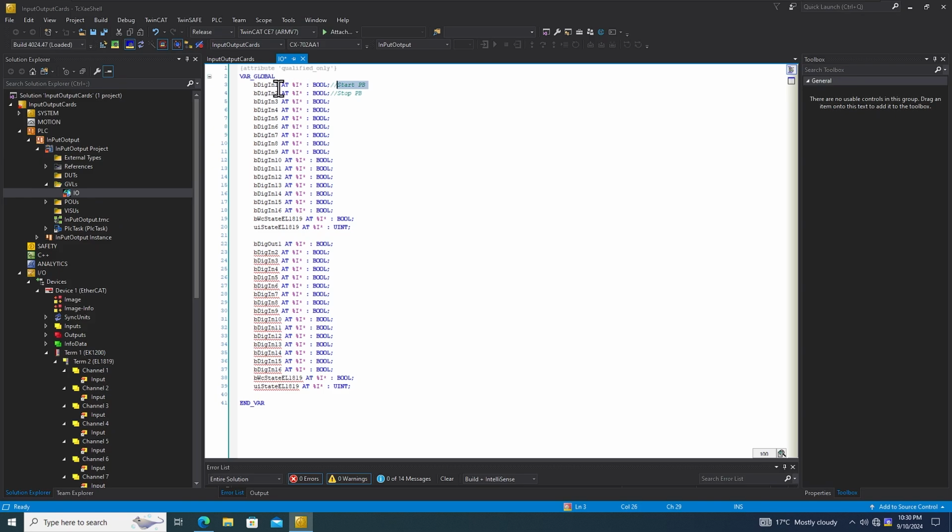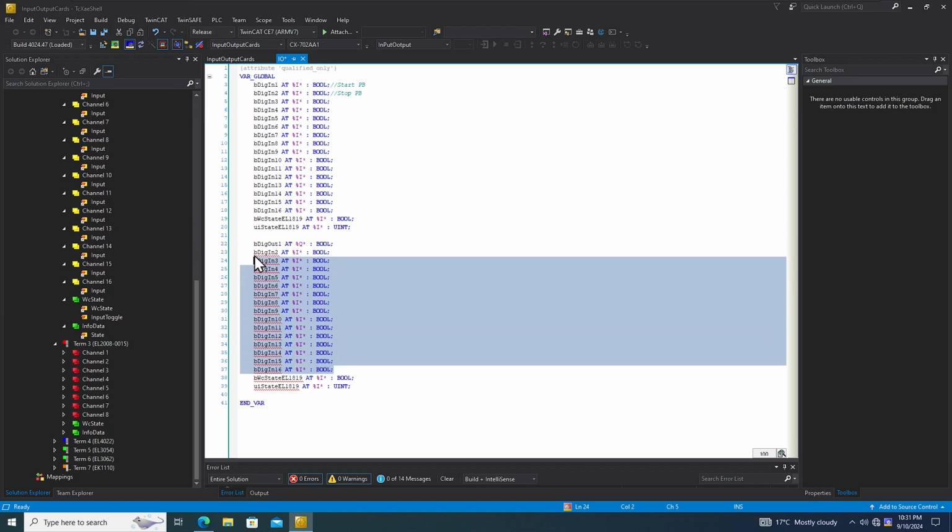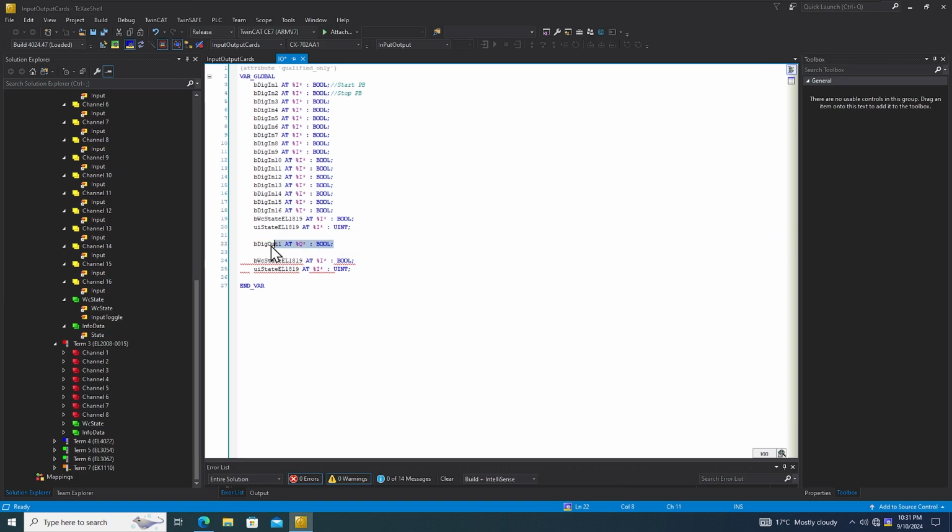Obviously these are the start push buttons in here as well, but when you do connect your hardware, and some of the versions are not the same as the inputs and outputs, then you have to write everything. So yeah, that one is a bit annoying. So we do this one as Q because it's for the output. Input is I, output is Q.